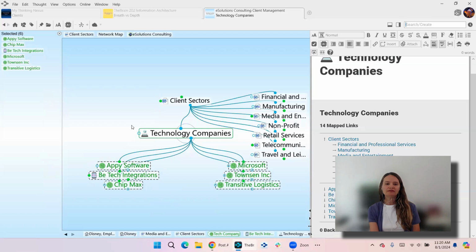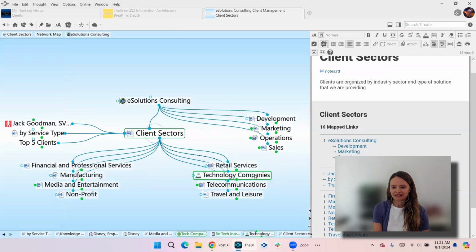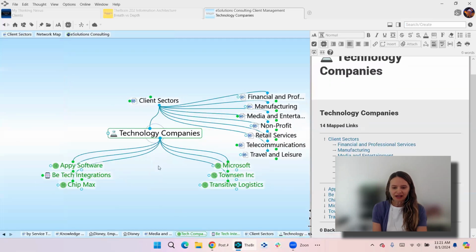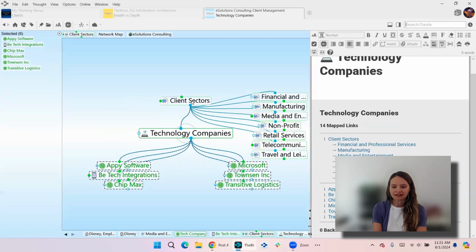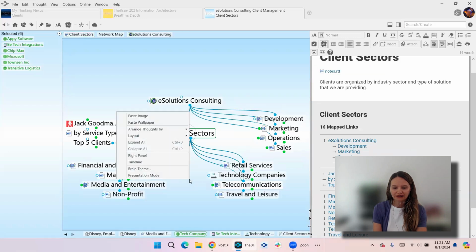So now what I've done is rather than just categorizing them as technology companies, I've given them sort of a visual look and feel. So I can now sunset this particular category and move these up if I want to do that. I'm going to put these right under clients.